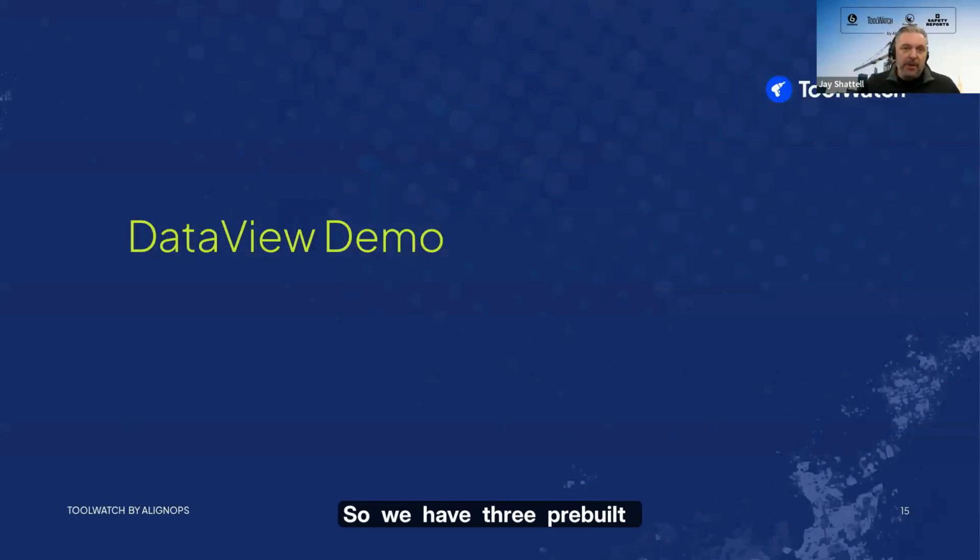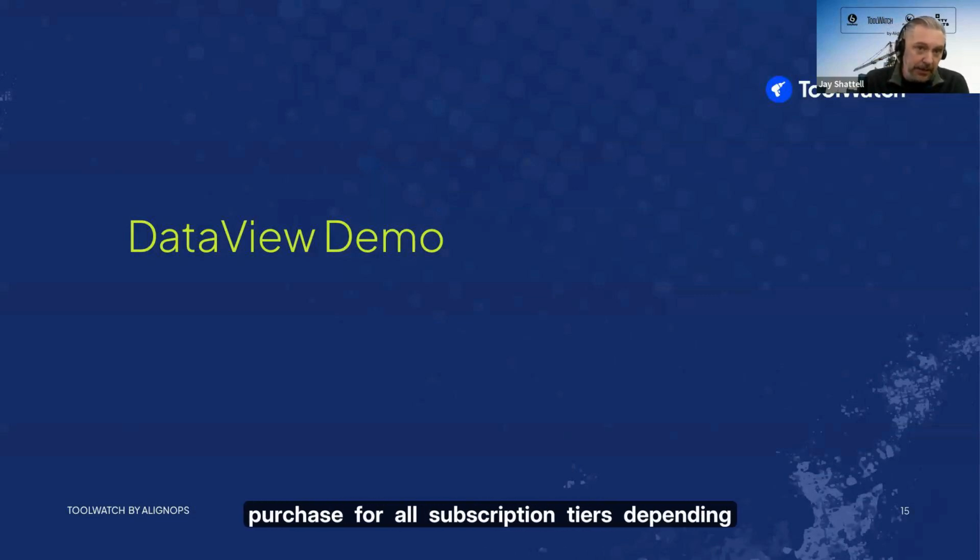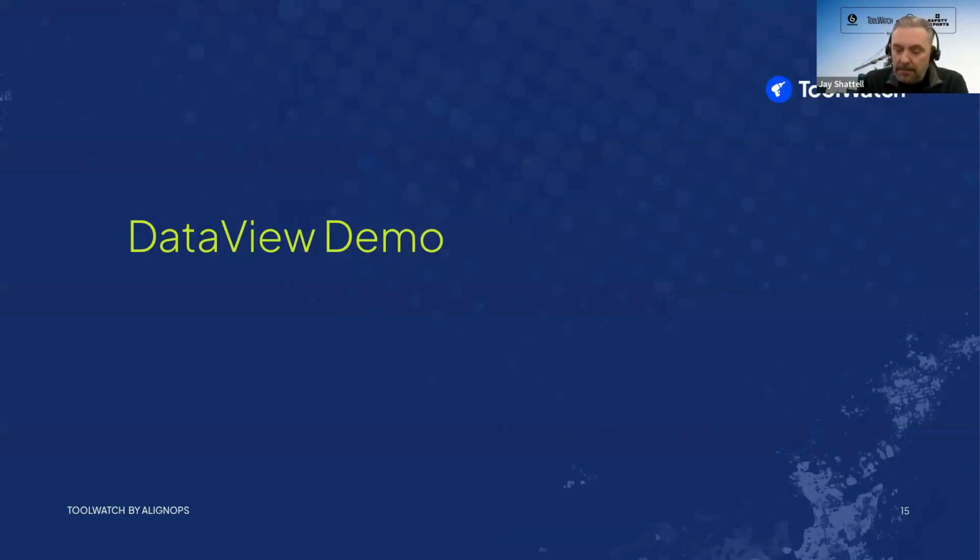So we have 3 pre-built reports. These reports will be available for purchase for all subscription tiers, depending on your use of the program. They do require Power BI if you're going to use these pre-built reports, but for those who have full access to the DataView tool, they can use any application that's compatible with an open data API.